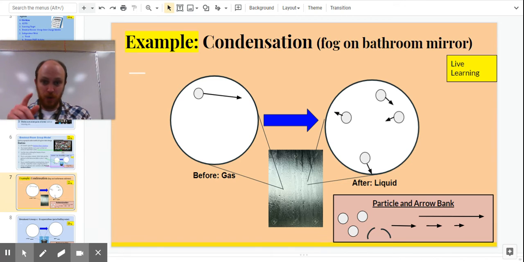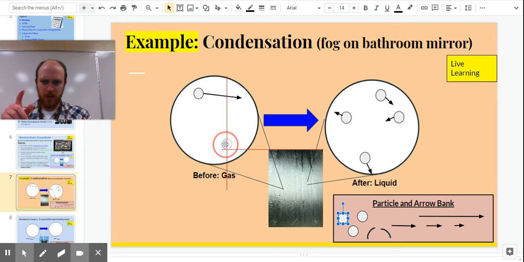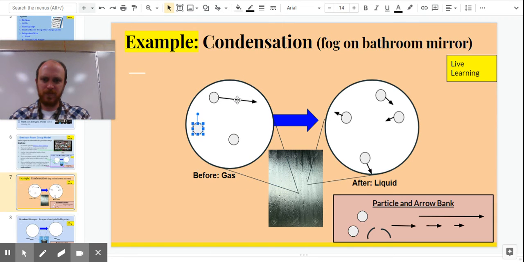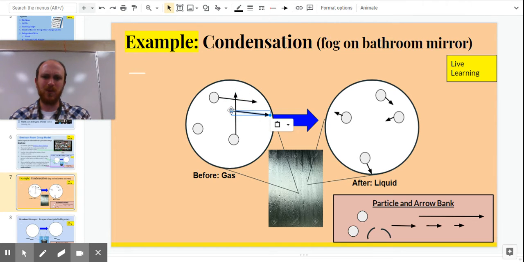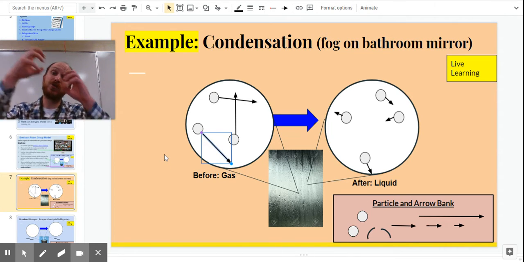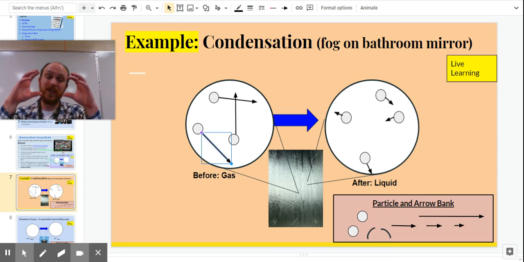So then I'm going to look down this particle bank. I'm going to say, okay, I need to make this look like a gas. So I'm going to take a few more. I can copy and paste these. I'll get like 3, and then I want long arrows, and I can click on this arrow and copy paste. And the directions they're moving are kind of random. They're not all moving in the same direction. So I'm just going to take these arrows and point them in random directions. I can tell they're gas because they're moving really fast because they have long arrows, and because the particles are so separate that only 3 of them are in the picture.